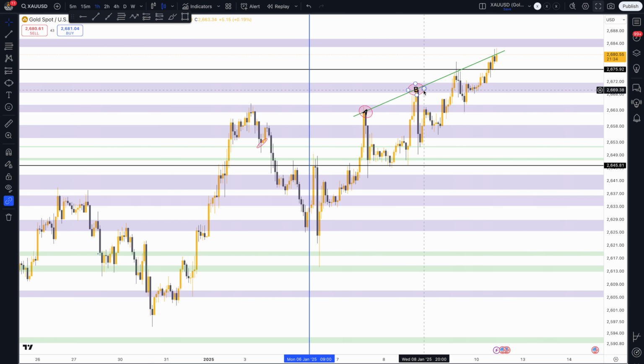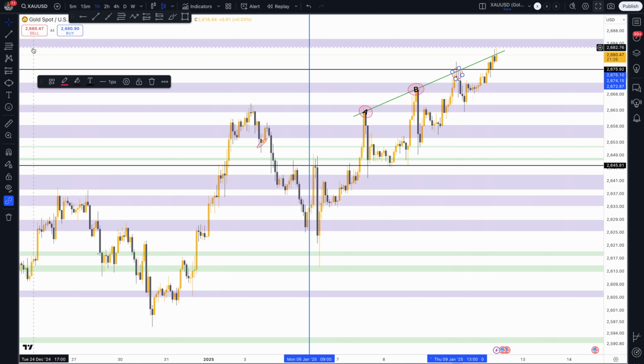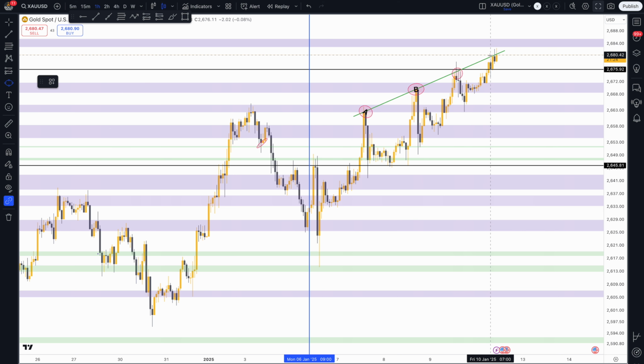And as you can see, we have got these marks here now where price is reacting on this trend line, indicating to us that this is definitely a level that we want to take into consideration, with the current price testing this area as of right now. So that's what we're currently looking at in the market. We have this trend line marked in, and we are definitely seeing some bullish momentum.